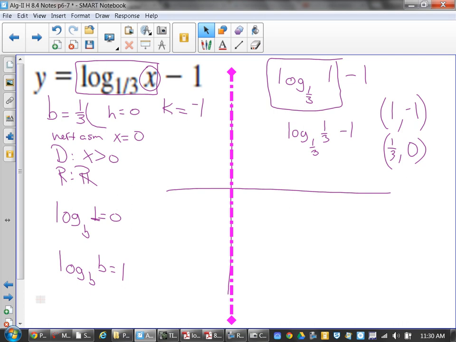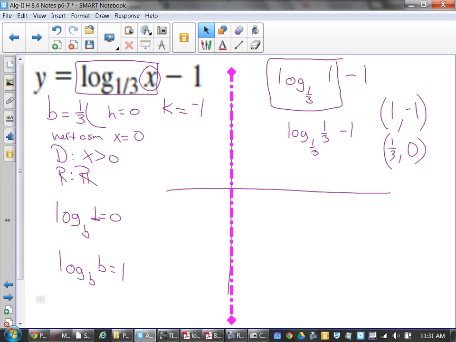Then you tack on your k value. So whenever we're doing stuff like this, we choose the base as x for 1, and then we choose x as 1? The majority of the time, but sometimes not, because what happens if there's an h value? Then you have to play with numbers a little bit. You want that chunk of the log in the parentheses to equal 1 or 0. So if there's an h tacked on, you'll have to mess with the numerical. I'm going to go to that one next.